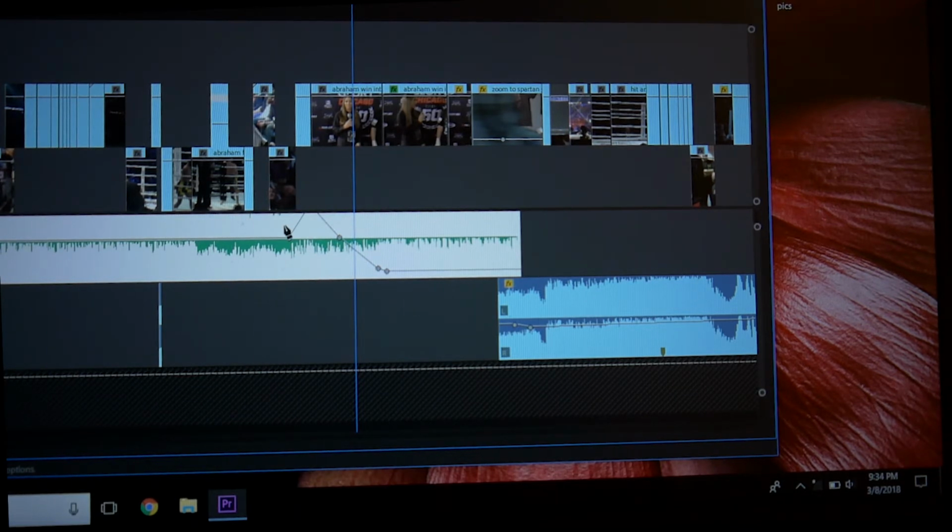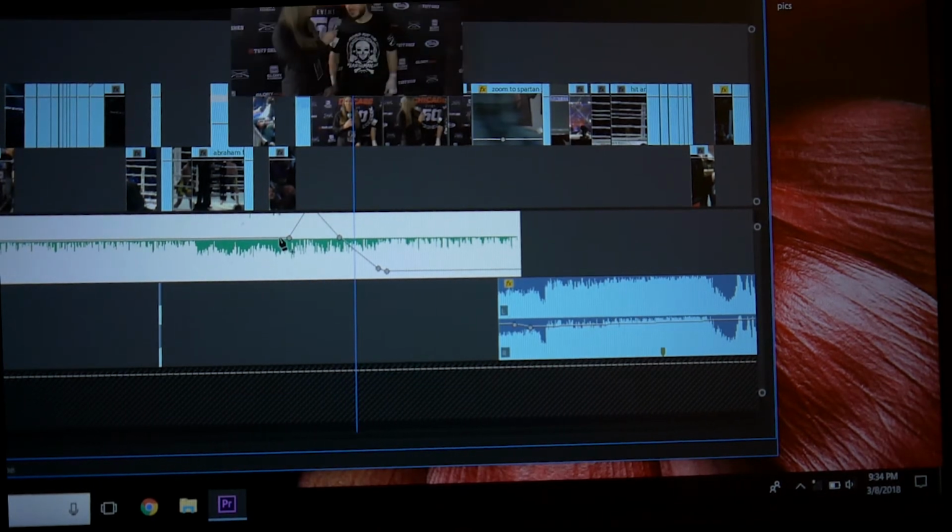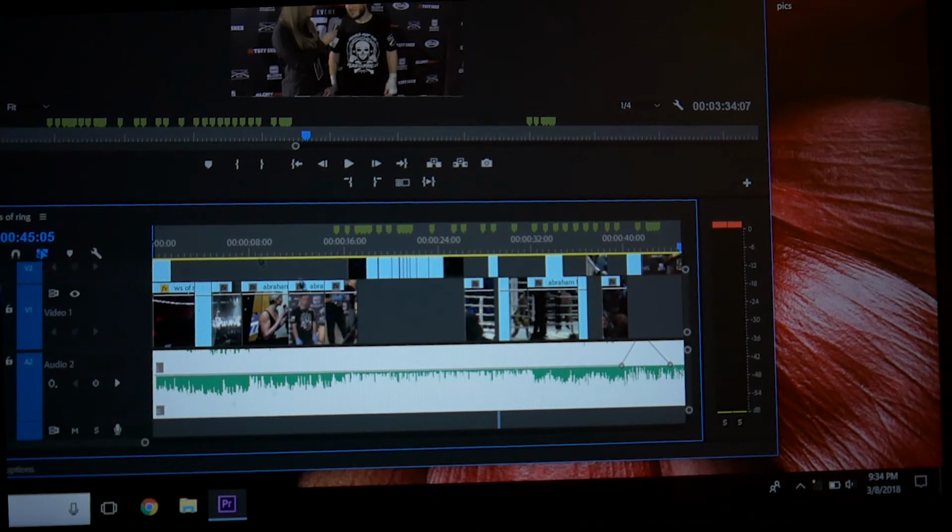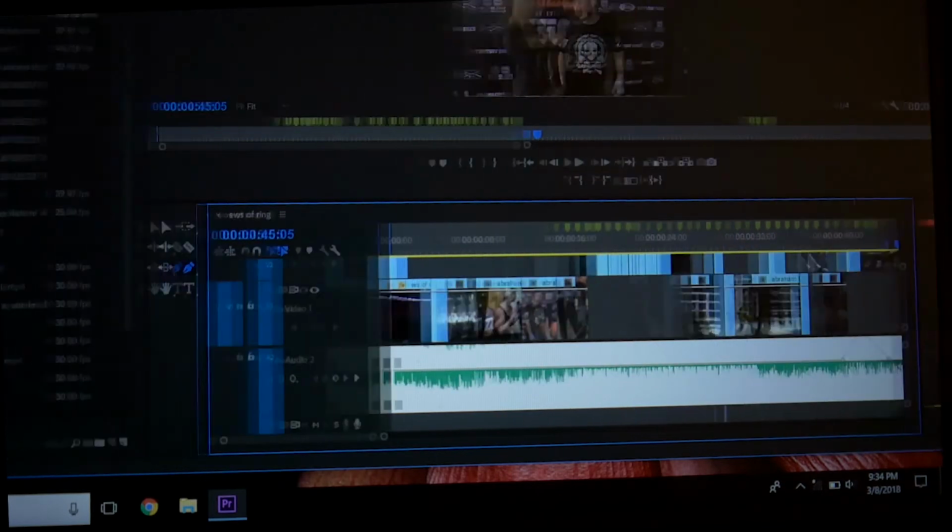So that's your pen tool, and the more practical ways that you'll be using it in our class. There are other effects, like creating masks and different things like that, that you can use the pen tool for, but for now we're just going to use it for dealing with the video parameters and the audio parameters.